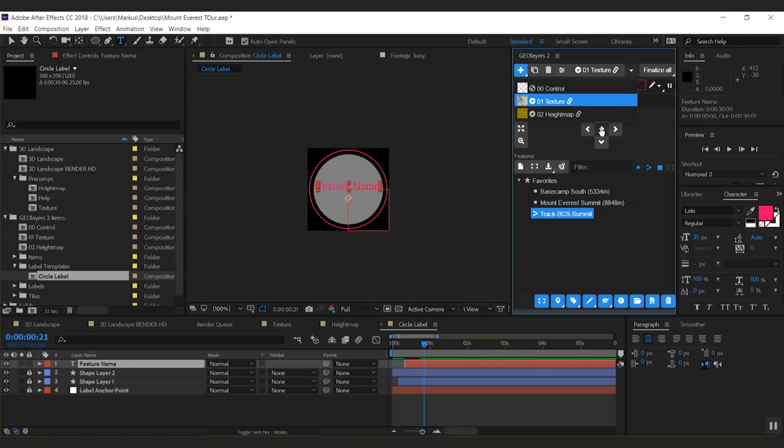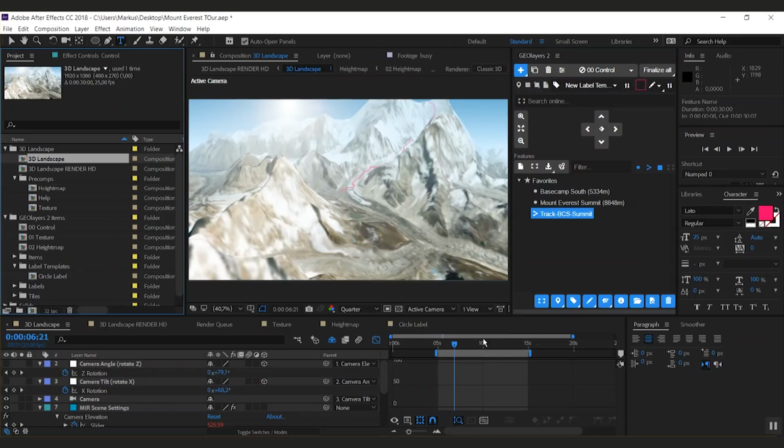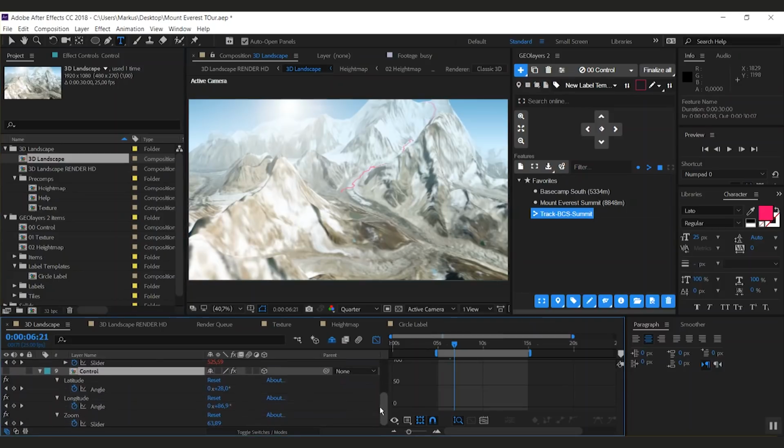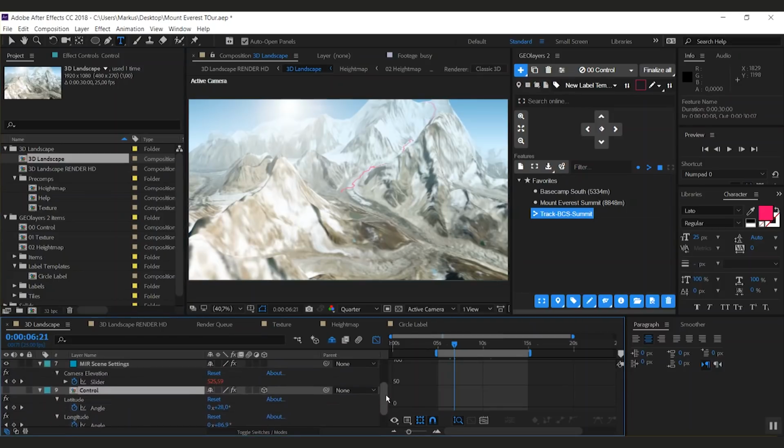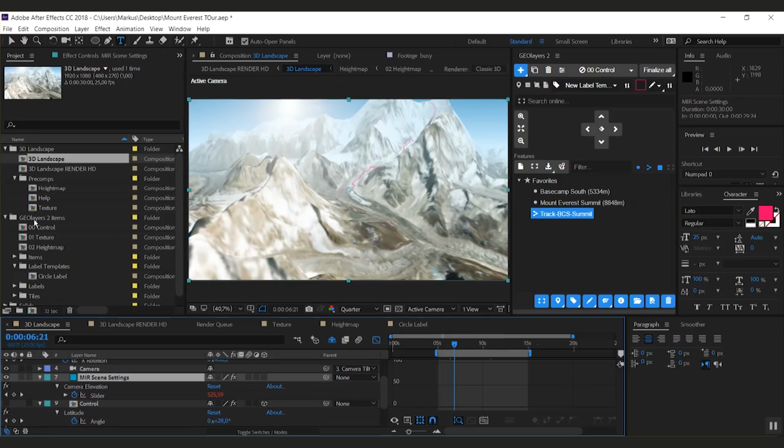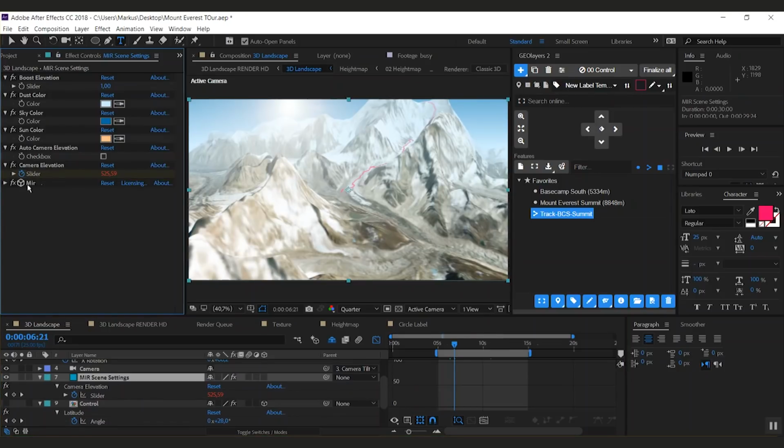Let's add those labels. As I said before, GEOlayers will add elements to the map comps that is selected in the dropdown here. So I'm going to select the control map comp because this map comp sits in the containing composition that holds our whole scene, right? Our mirror layer is here, the scene setup is here, everything is here.